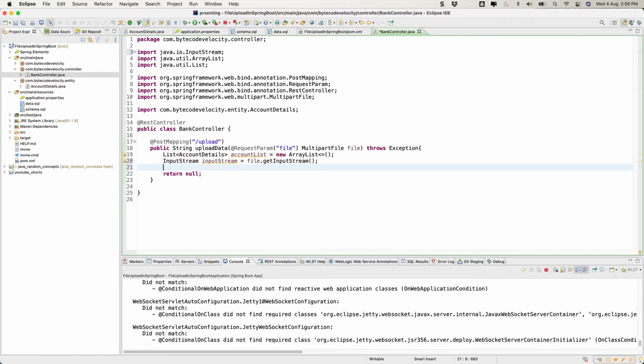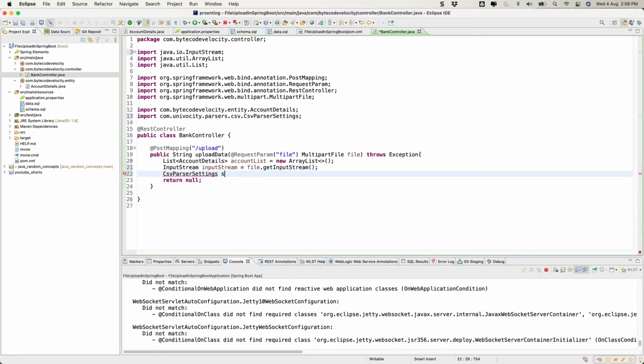First of all, we're going to work with CSV, right? So you need to use CsvParserSettings, settings is equal to new CsvParserSettings. It is pretty simple. Okay, now the first step is done.